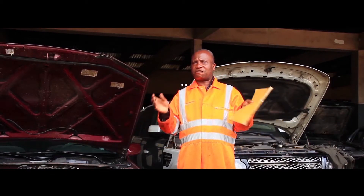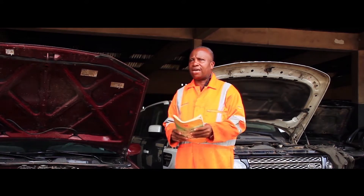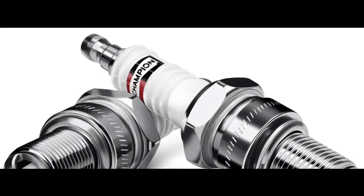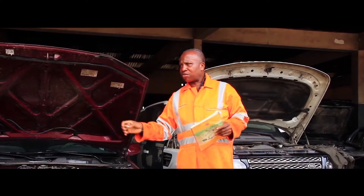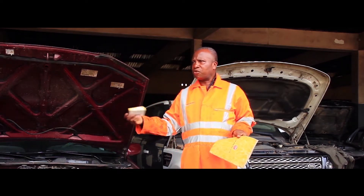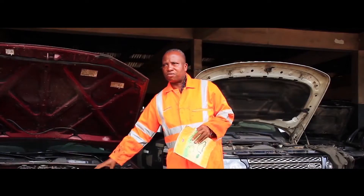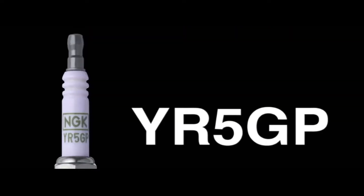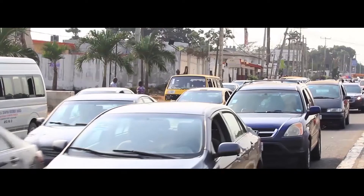That has been the bane of our cars here in Nigeria. We use wrong plugs, we use wrong oil, we use wrong fuel — and then we expect the car to work. Know the plug for your car. Even though the economy is difficult, this plug is no more than 4,000. You put it in and it's not something you change every week. When you buy the wrong one thinking you're buying good plugs, you are destroying your engine.